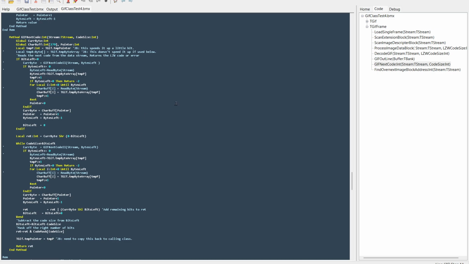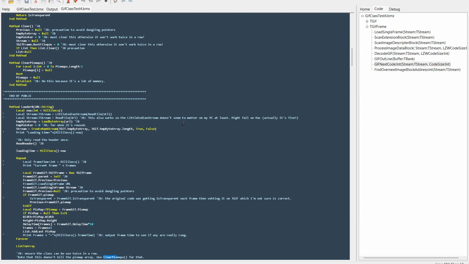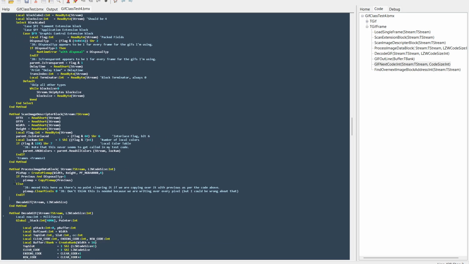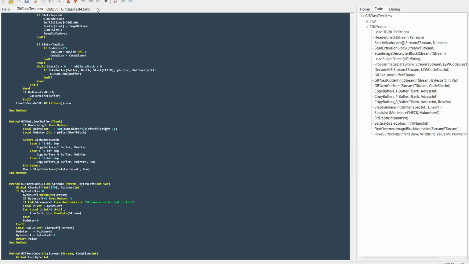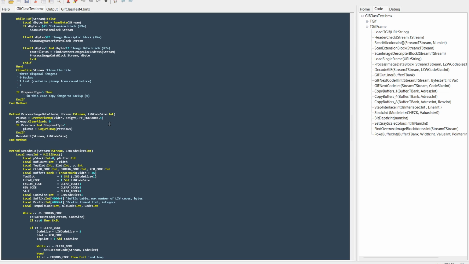And there was one last change which sped it up some more. Clear pixels. Let's have a look. There we go. Yeah, this bit of code, process image data block. I can't remember if that's my own function name or not. Here we go. So what this did was, basically the code creates in BlitzMax what we call a pixmap, which is an area of memory, and that clears it, and then it reads in the GIF. And you can see the issue here is that you do need to clear it, because otherwise that memory is full of junk. So you do need to clear it before reading in each frame of the GIF.